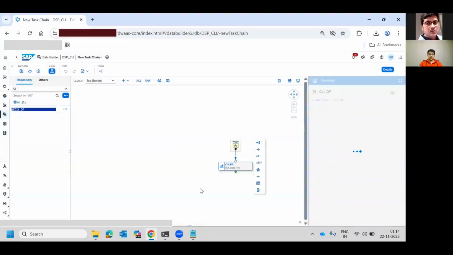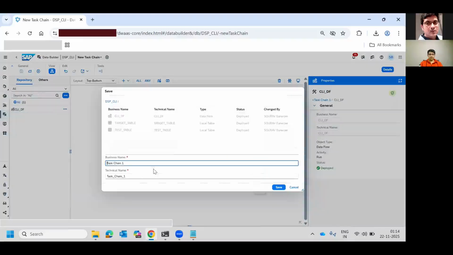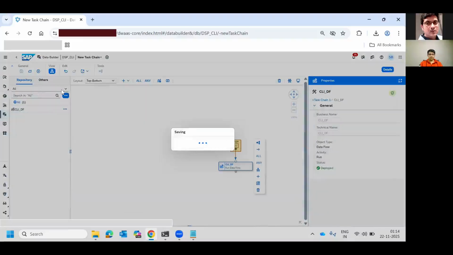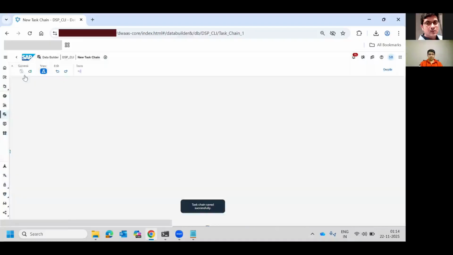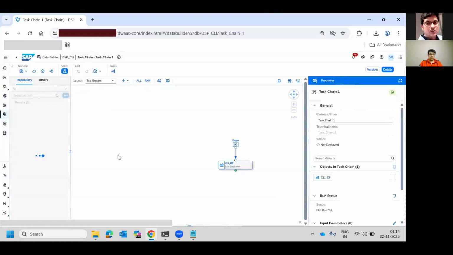So unlike data flow, task chain export doesn't come with its dependency, which means that the definition of CLIDF won't be included in the JSON file if we export the task chain. Okay, so let's save it first. So this is saved now.